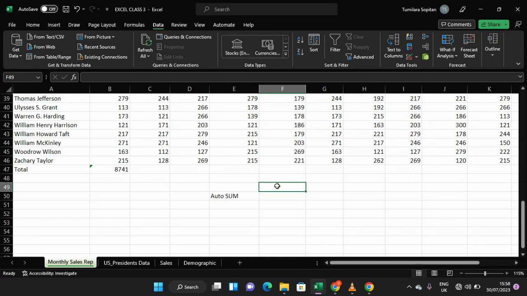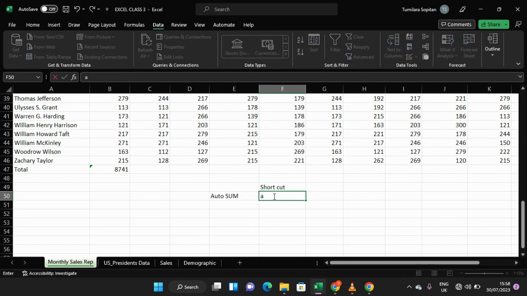The shortcut for this is the Alt key plus the equal sign. Using the Alt key plus the equal sign, you press it. That's how you get it.